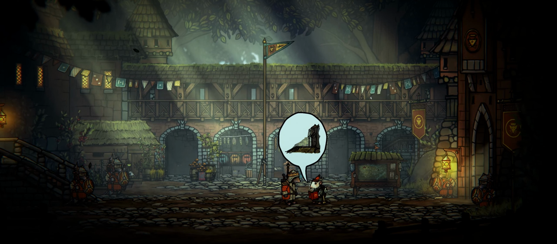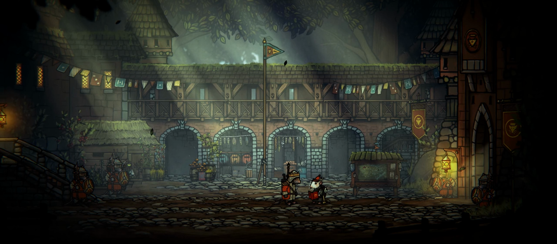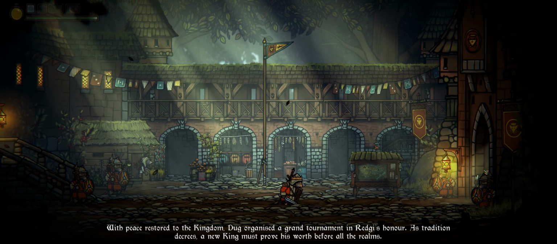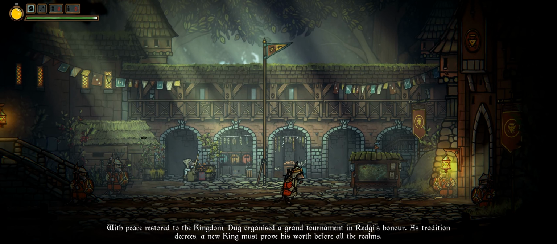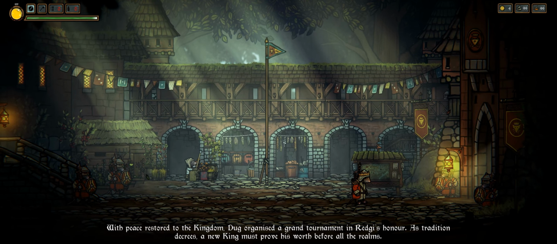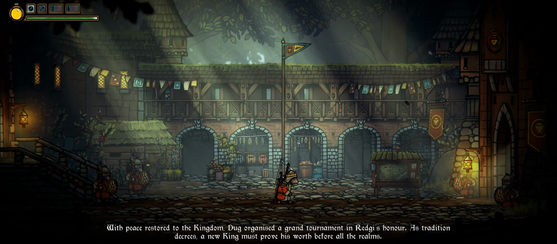You might want to go and visit your father. That way, the statue of him. With peace restored to the kingdom, Doug organized a grand tournament in Reggie's honor. As tradition decrees, a new king must prove his worth before all the realms.